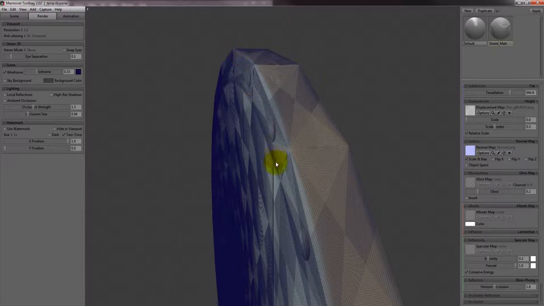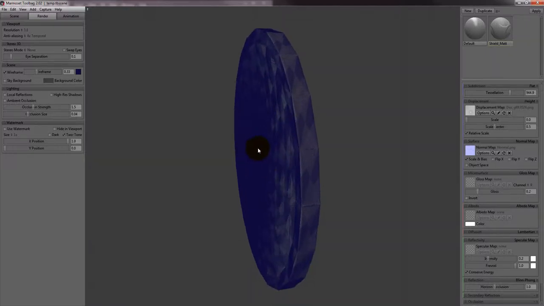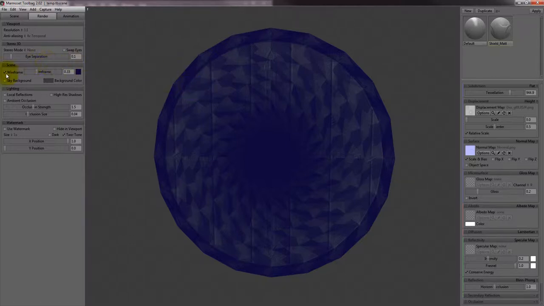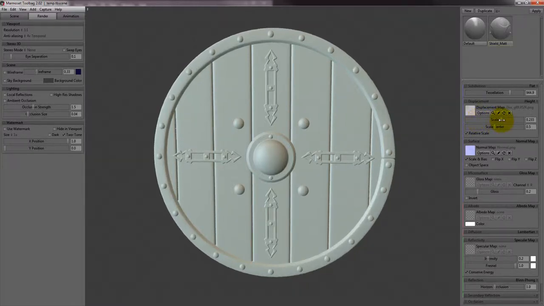To understand why, let's zoom back out on our shield and rotate it till about there. We'll also need to turn our wireframe off and put our displacement scale back up. Now let's go down to the surface widget here, where we'll already have a normal map applied to our shield.